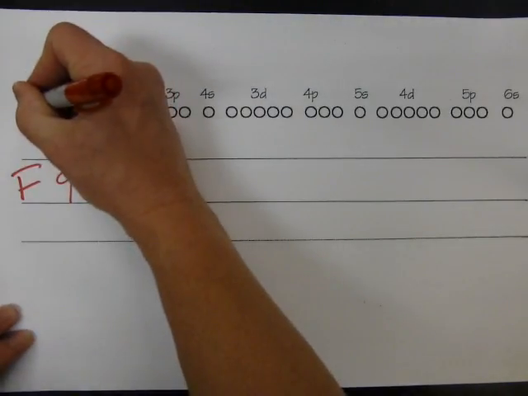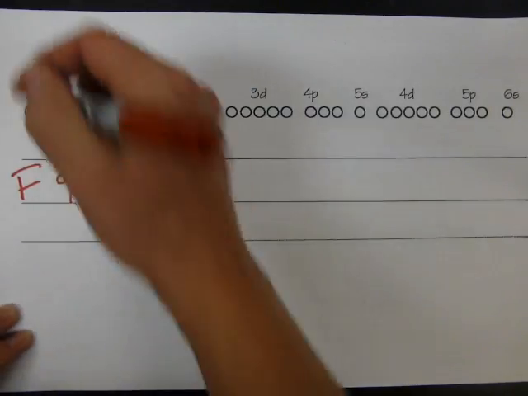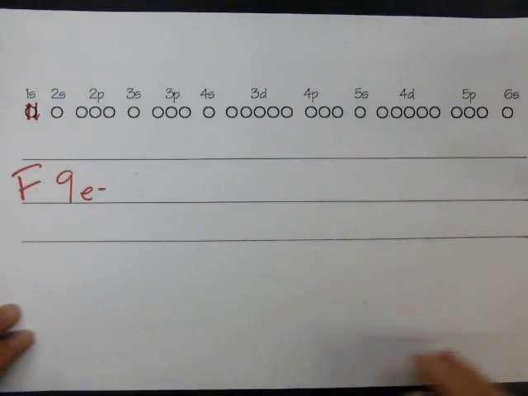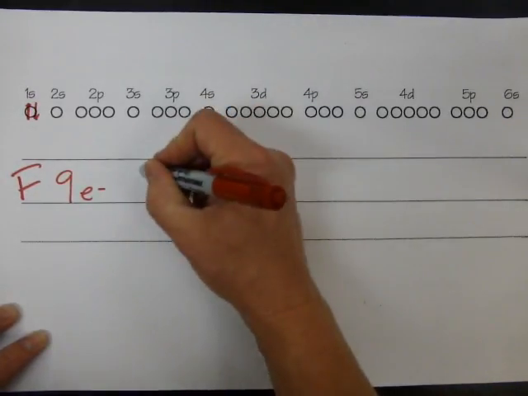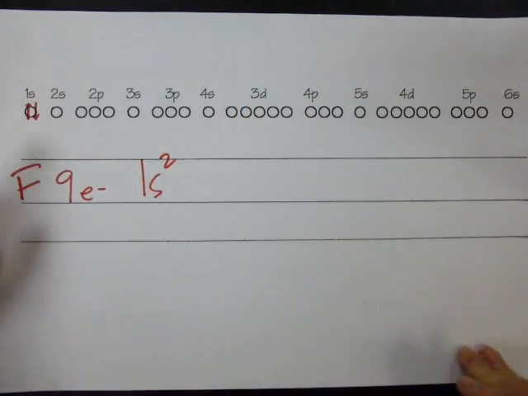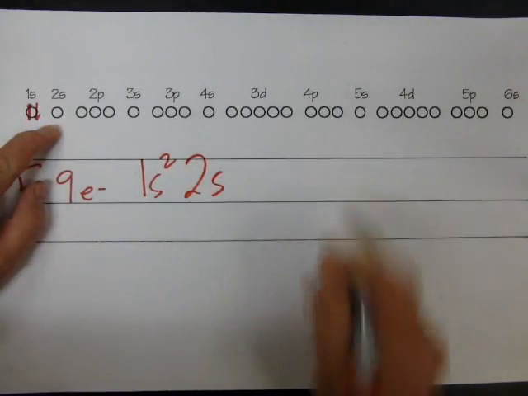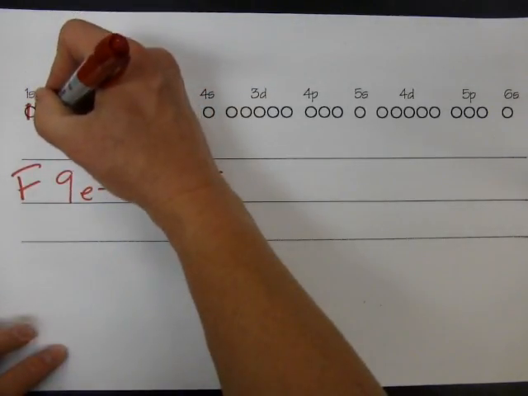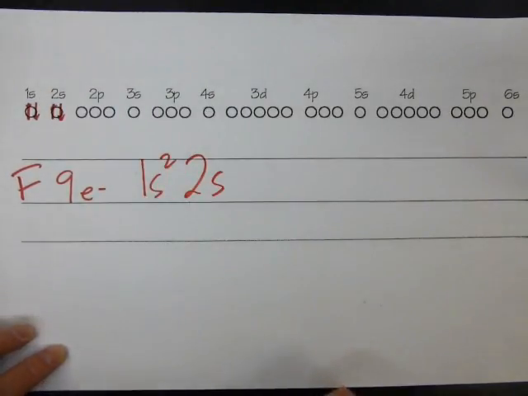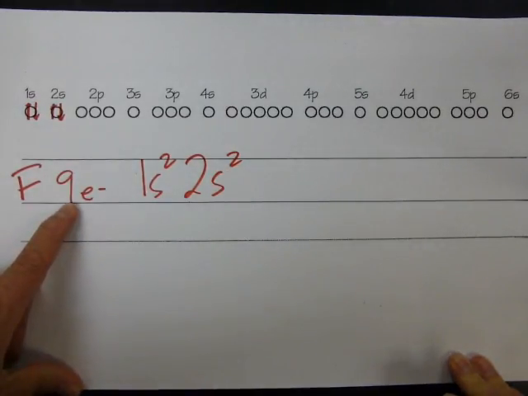So I'll start with the first electron in a 1s energy level orbital. And then the second electron can go in that same orbital. Now that electron orbital and that energy level are filled with electrons. I'll write down 1s, and I put 2 electrons in it. 1s2. The second energy level electrons, 2s, there's room for 2 more electrons. 1, 2. So I'll write 2s2. I've still got how many more electrons? I've used 4. I need 9. I've got 5 more to go.